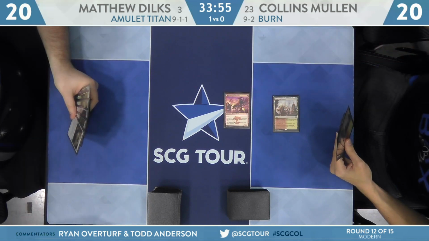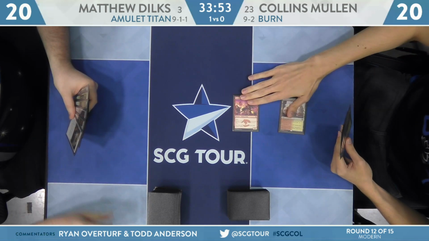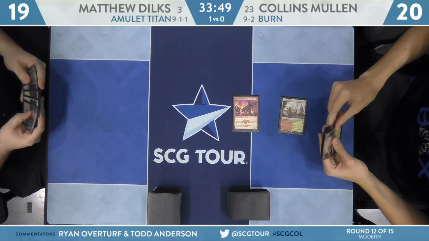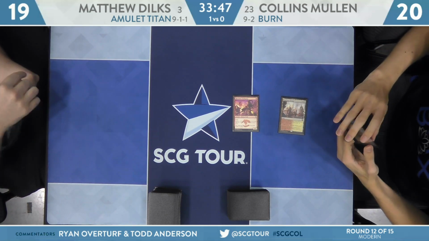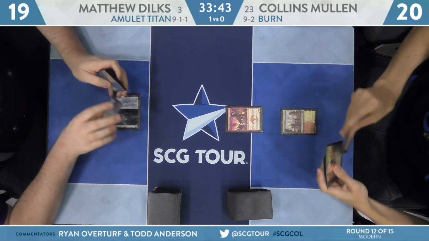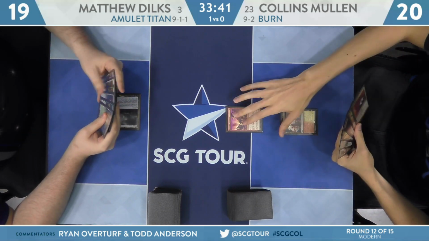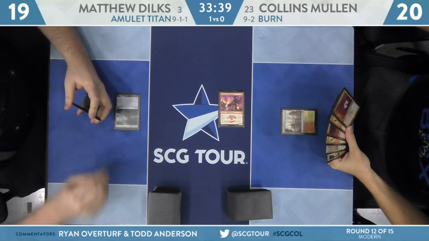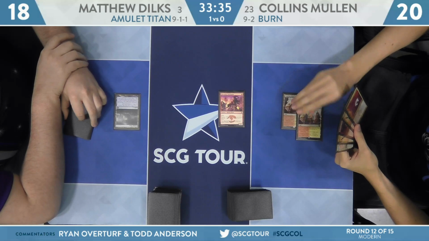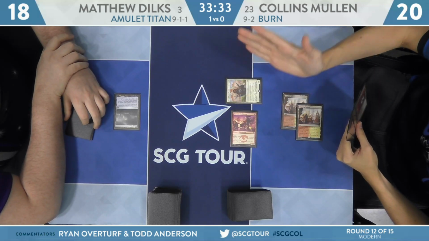Mullen on the play, Inspiring Vantage. This time it's a Monastery Swift Spear, Dilks to 19. Attack for one, but represents a lot more damage as the game goes. Every burn spell equates to a plus one, and if he can string together a few burn spells alongside or more than one burn spell in a turn, that equates to extra damage as well. Talaria West was the land for Dilks.